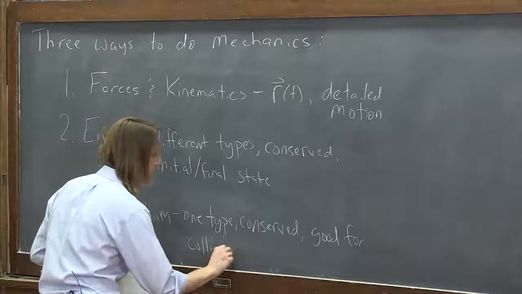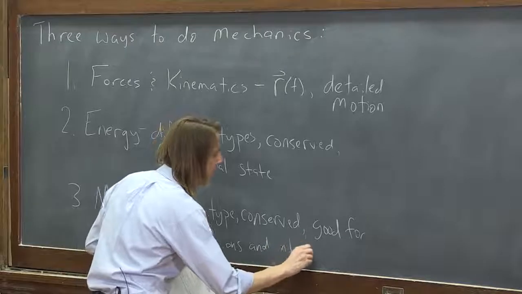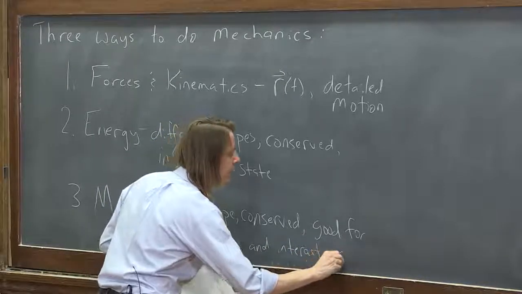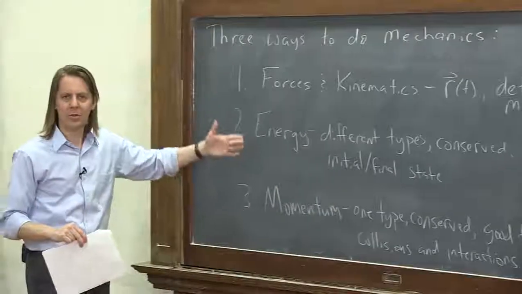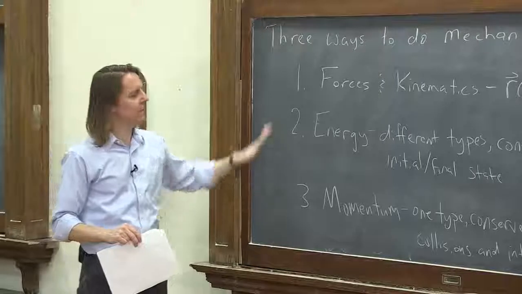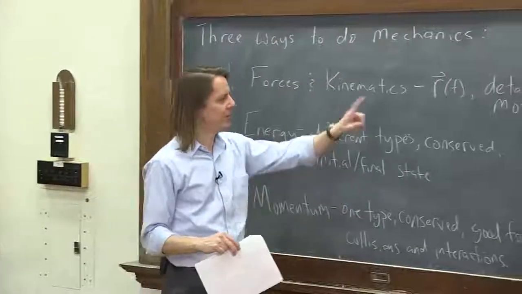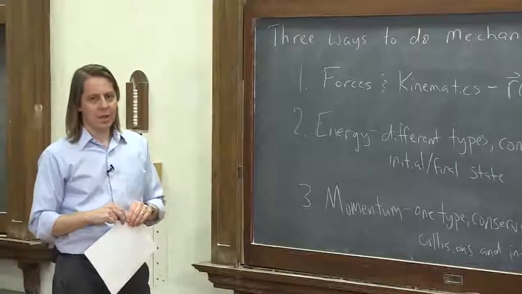Now, to be clear, you could solve any mechanics problem with any one of these three methods, or some combination of these three methods. It's just that different methods lend themselves to different kinds of problems: detailed motion, initial and final states, collisions and interactions. So you'll see that as we go.